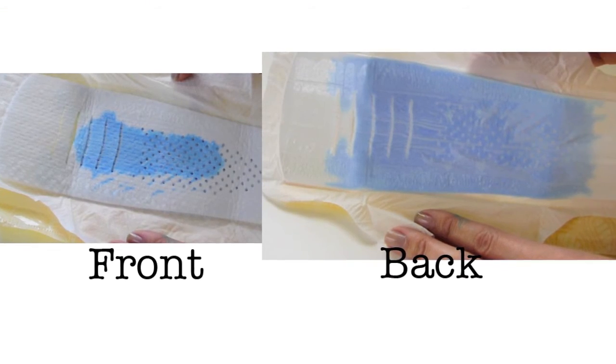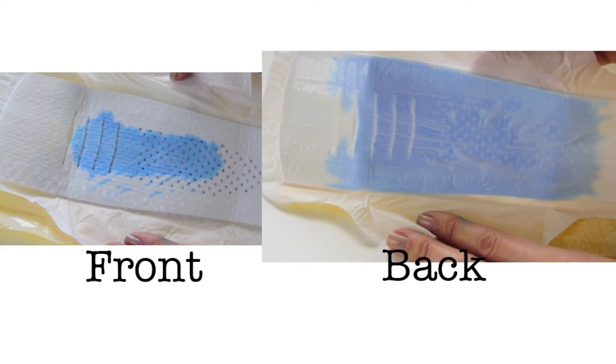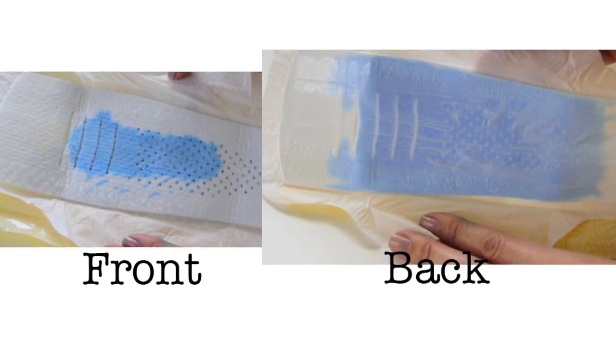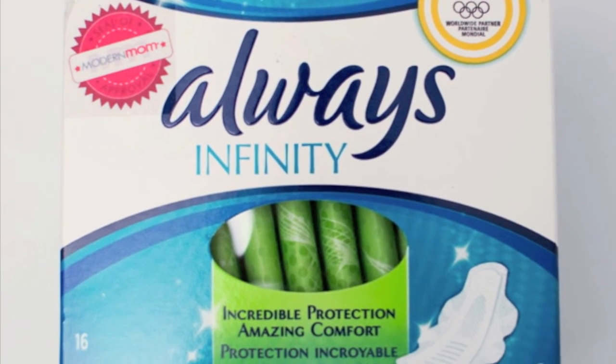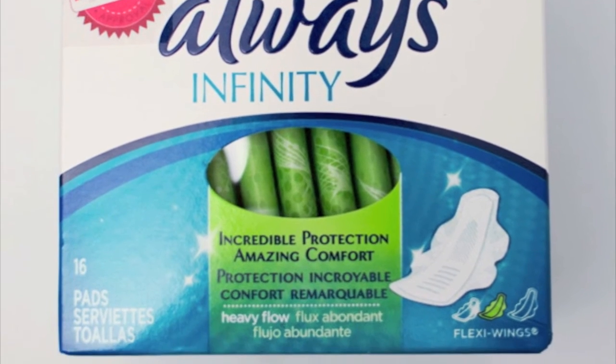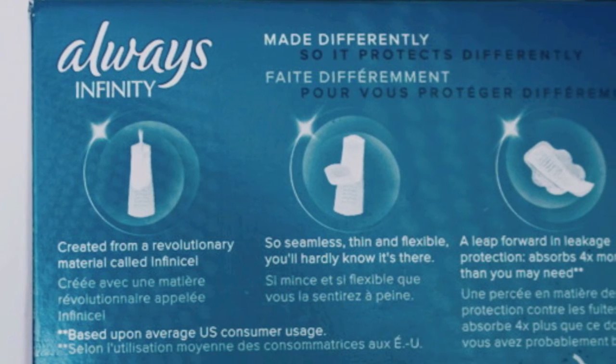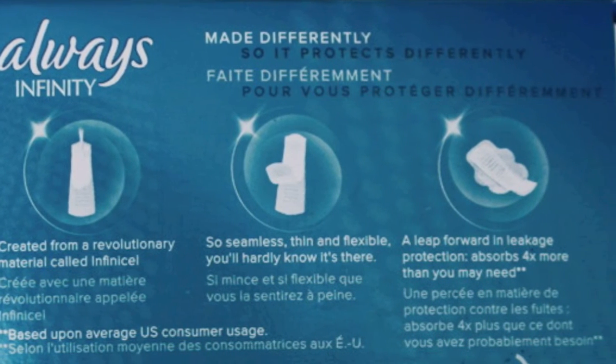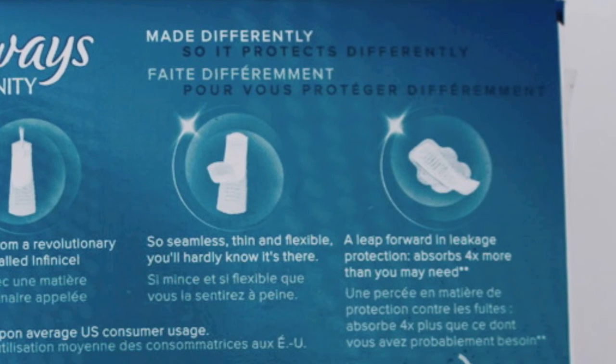On your heavy days when you're cramping, you're tired and the last thing you want to deal with is that damp and gross feeling down there, these pads pull your period away from your body and lock it in a separate outer layer. All the period is locked on the second layer, furthest away from your body, so even when you sit down, none of your period is squishing against your bum.